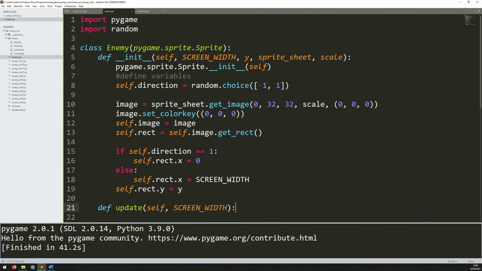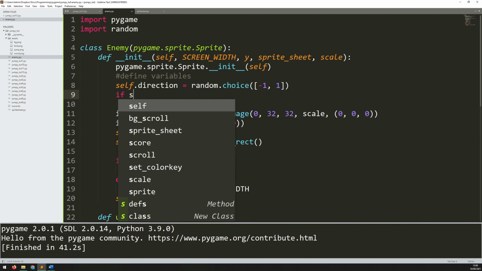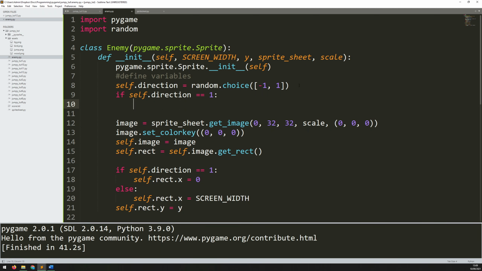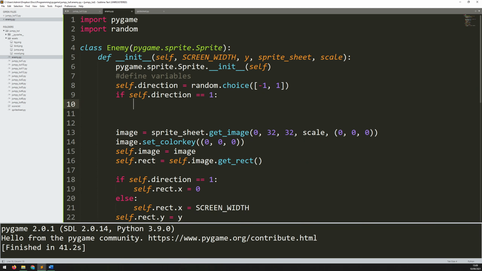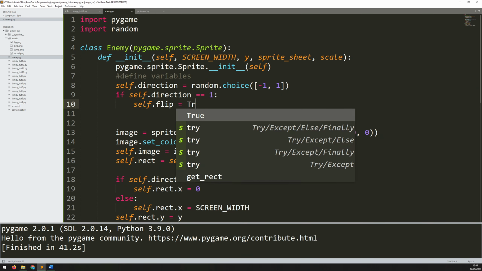What I will do is add an additional variable to my init method. So underneath my self.direction, I will say if self.direction is 1. So similar to what I've done down here actually, but I can't nest them together; I have to do them in separate sections of the code, and you'll see why shortly. So if self.direction is 1, then that means that the bird is moving left to right, but that image is backwards, so I need to flip it. Say self.flip is equal to true.